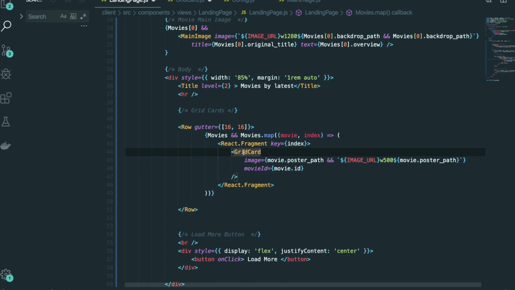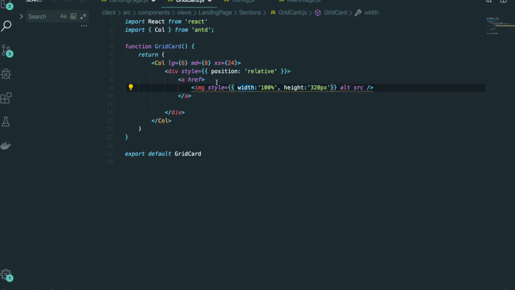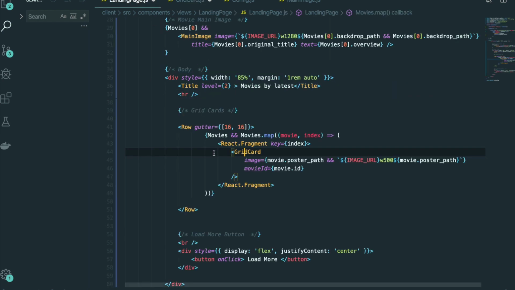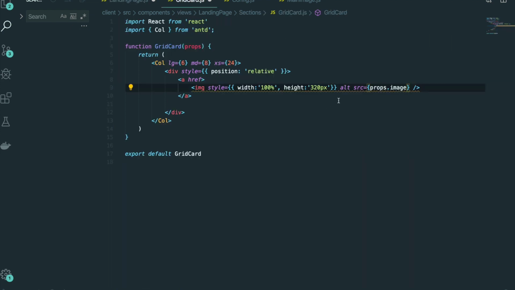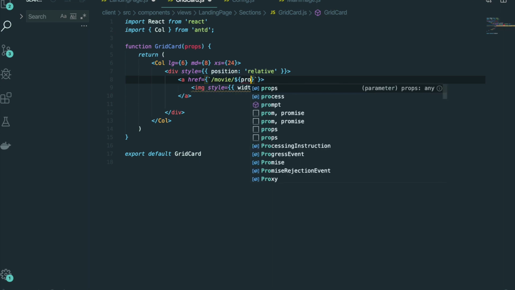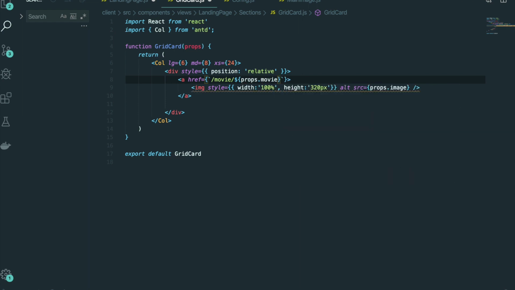So we go to grid card again. So we need to put in here props and props dot image, because we sent this one as the image name, and in here the link will be the movie and props dot movie ID.